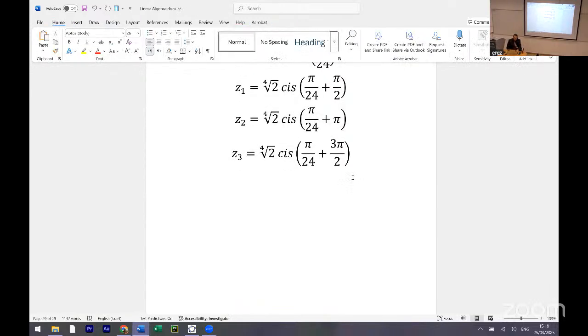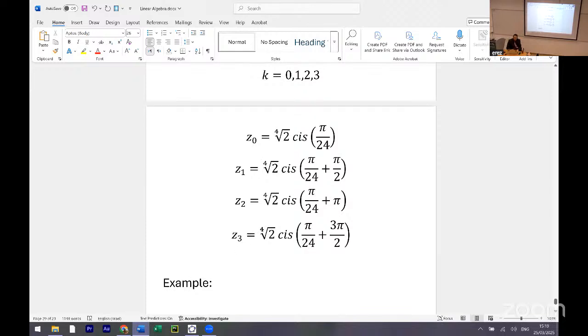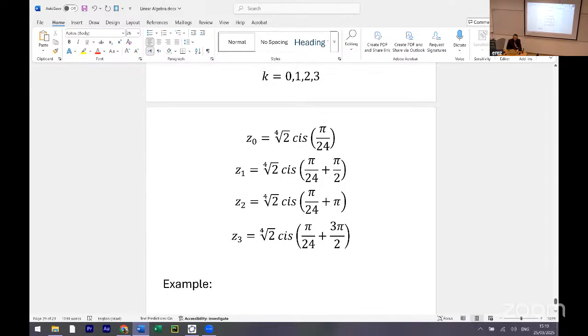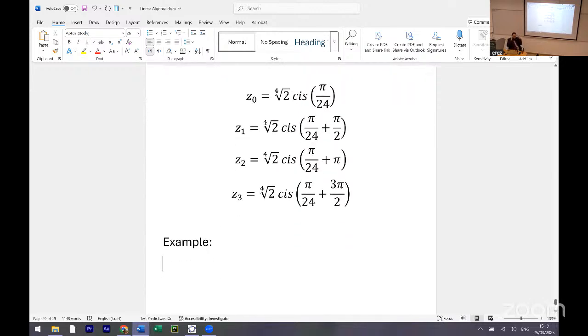Sorry, just to be clear, why does it have to be exactly n distinct roots? I didn't prove it. No, I know, but my question goes towards when you look at the formula. That's the proof, Thomas. Within the proof, I will convince you these are n distinct roots. Okay, I want first for you to have examples in hand, and then I will prove why it's generally the case.